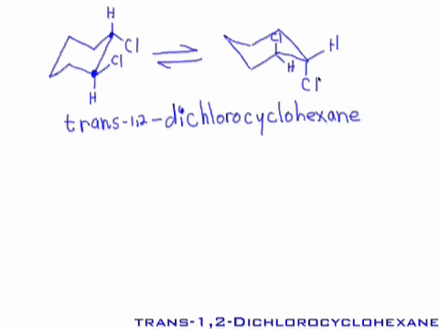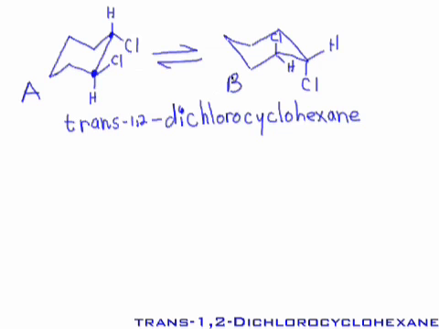Well, I think it's pretty clear that this is trans. Now the chlorine axial down, chlorine axial up. No doubt about it. Okay. Now we've got two structures, A and B. B really clearly shows off that it's trans. A is a little harder to see, but I think you can work it out that it is trans.